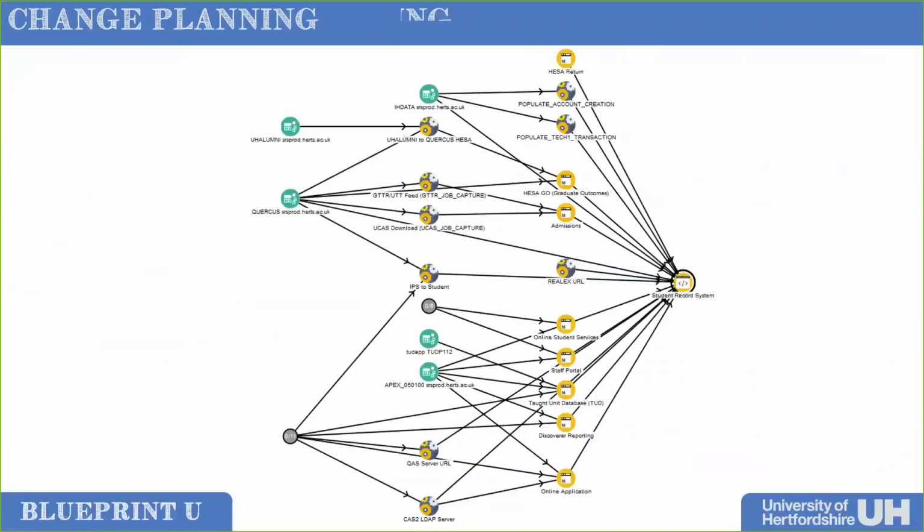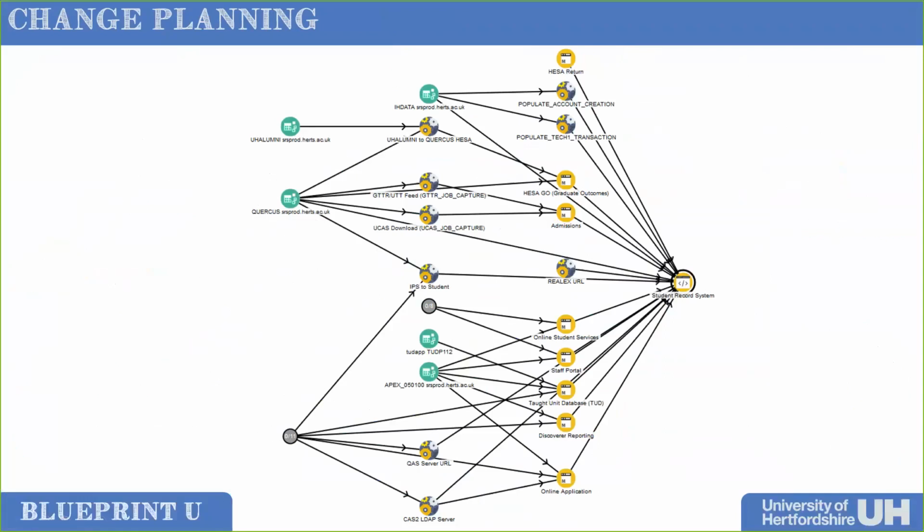The other thing we've been using this for is change planning. Our student system has 97 different integrations to it, so we can have a look at all of those connections coming in and out. The slightly greyish symbol with a cog on is an integration. That can be an API, a PL/SQL package, or an integration built directly into that system. If it's got some kind of integration module in it, we can reflect all of that within Blueprint, and we can show joins from one application to another and where the data is flowing.